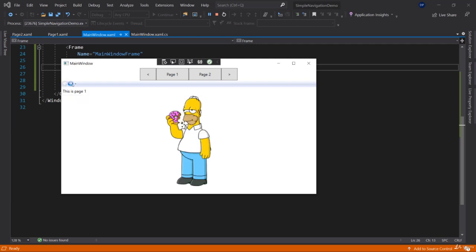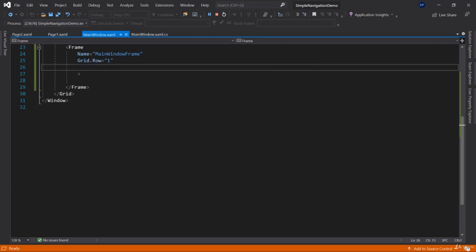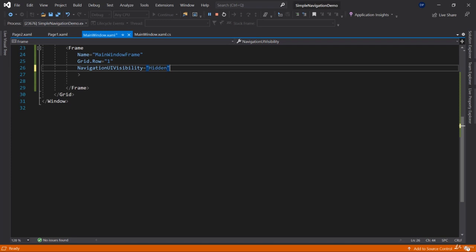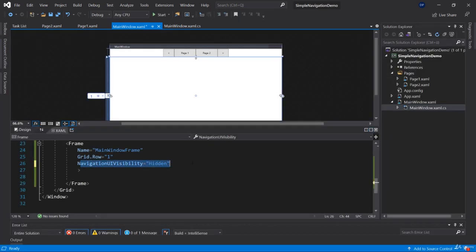Okay, so this is what we are hiding by having this line in here. So navigation UI visibility hidden hides this back and forward bar. And I believe it's nicer to design the back and forward button yourself because, well, it just has this look of Windows XP. And if you like that style and that look, that's fine.